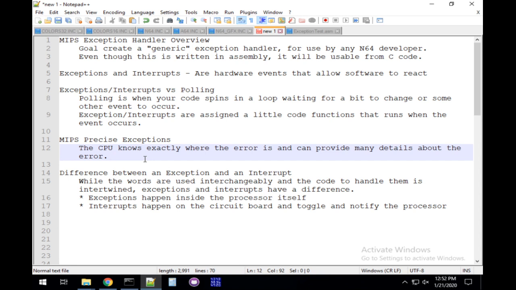One of the notes about writing an exception handler is that you really want it to be pretty minimal, because ideally you don't want to have enough code where you actually cause an exception inside of your exception handler, because then you start to get into a stack overflow situation, or it just gets a lot harder. So the goal is to always write very small interrupt and exception handlers.